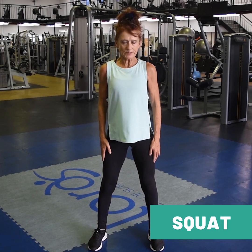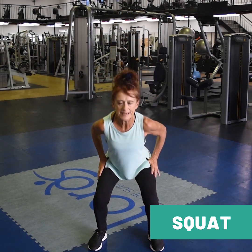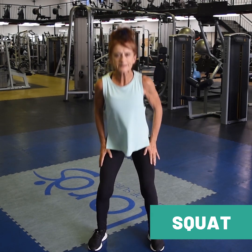Squats, front squats or mid squat. Core strong, hips down and back. Glutes squeeze on the way up.